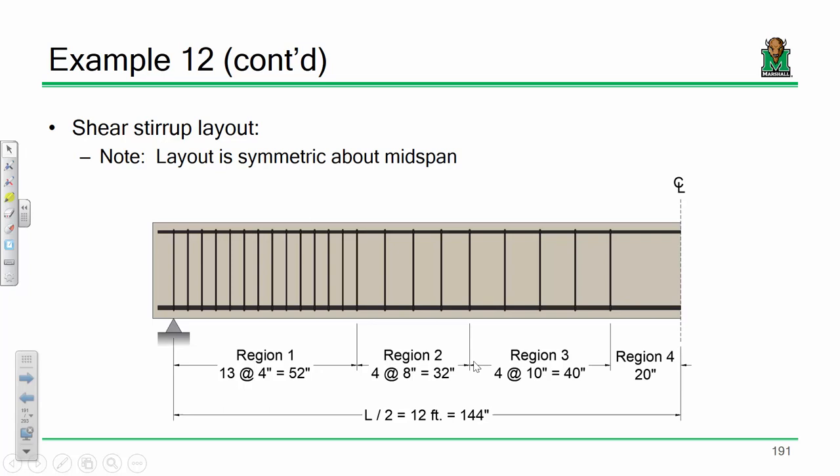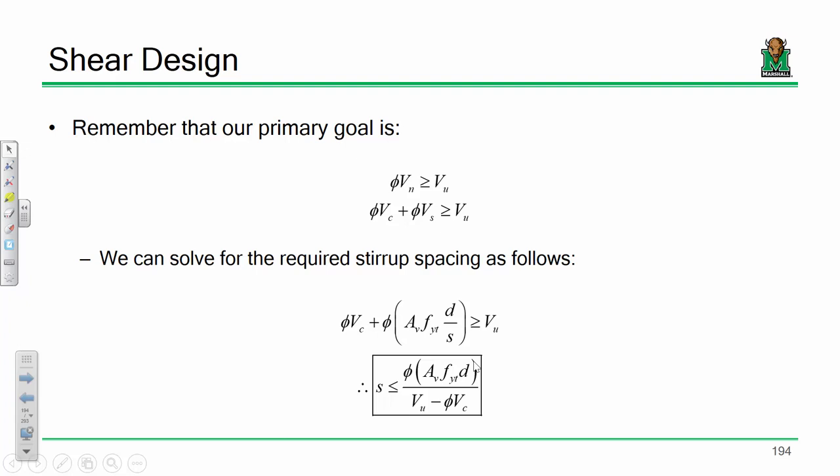So really what we're trying to solve for is s, the stirrup spacing. Well, we have phi V_c plus phi V_s. What is V_s? Well, V_s is A_v times f_y times d over s. So all you have to do is take this equation, rearrange it a bit, and there you go. We're solving for s. The math here is pretty simple, okay? Now, using it correctly, to be honest, is going to take a little bit of attention.